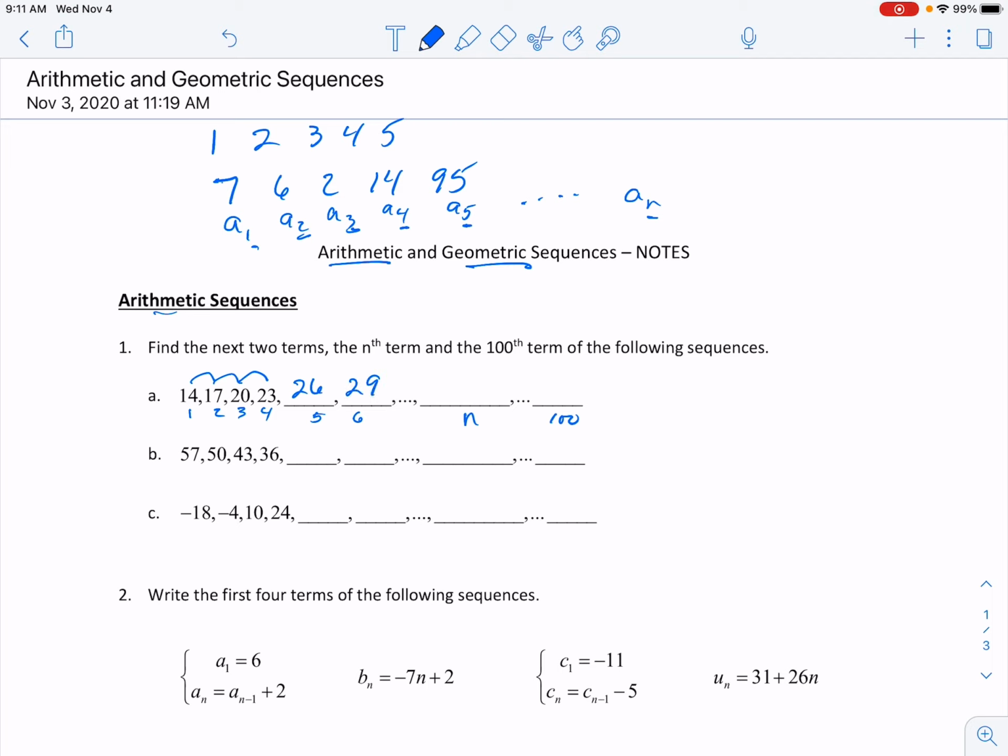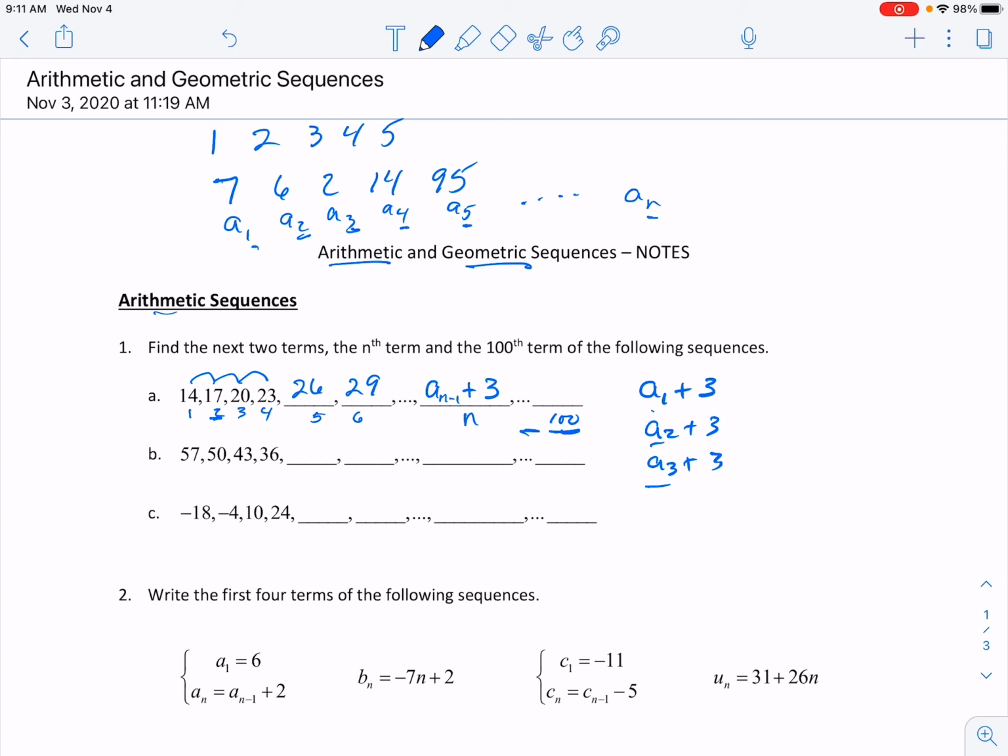How do I get the nth term? Well, you take the term right before it, n minus 1 means the one before it, and I'm going to add 3. Well, how do I know what the 100th one is? Well, how did I get the second one? I took A1 and I added 3. And then I took A2 and added 3. And A3 and added 3. The problem with this method is I have to always know the term before it, and sometimes I don't know what the 99th one is, and I sure as heck don't want to add 3 99 times.